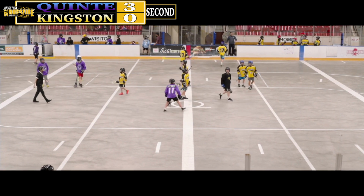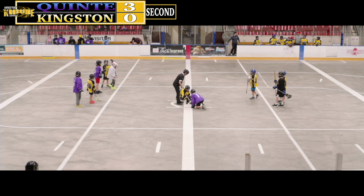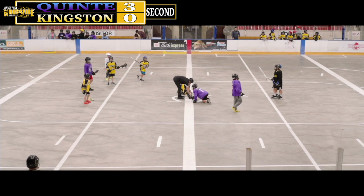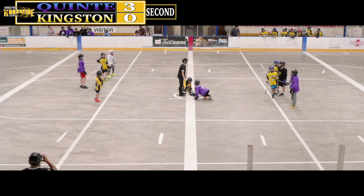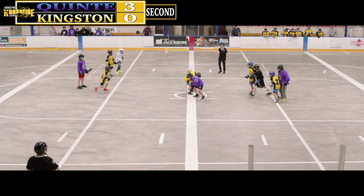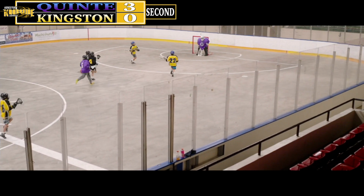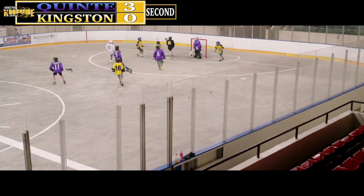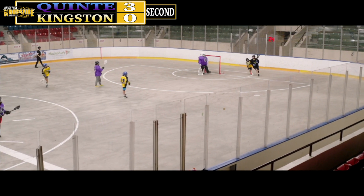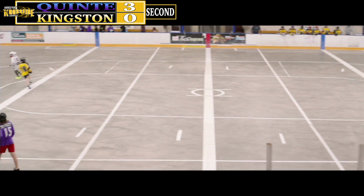It looks like Kingston was not as prepared for the attack that was coming from Quinte right off of that one. One of the things you'll notice when the ball gets turned over is that you want to start running back into your zone to get in a good defensive position. Much like basketball, when that's turned over, you want to get into the most defensive position you can to try to kill down that shot clock, because you have to remember they only have 30 seconds to shoot it, and the longer you can keep them from getting a shot or an active shot to hit the goalie, the better chance you have. So you'll see that here again, right on it, shot, and that's going to hit the goaltender as a save. But what a great opportunity from Kingston. Again, they did the same thing to Quinte that Quinte just did to them. Fortunately, the Quinte goalie was able to stop that one.